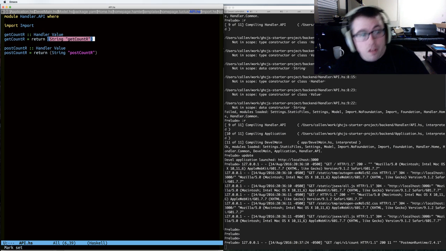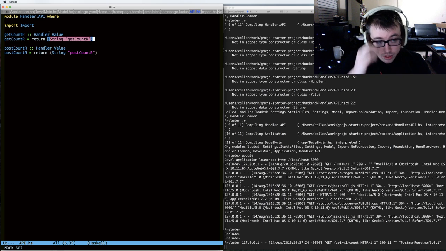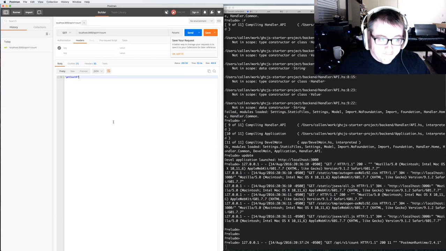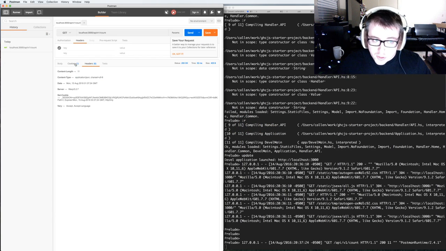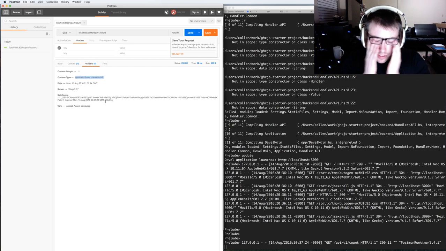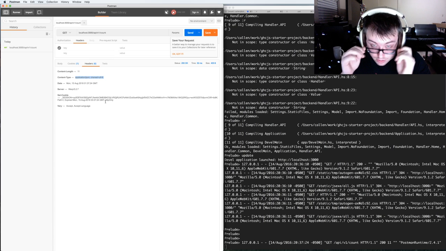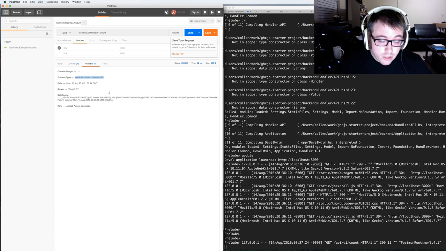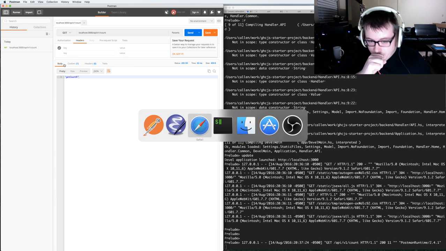All right, so let's make it valid JSON. One thing to notice, you can inspect the cookies, the headers, all that fun, happy stuff. So it's including a Set-Cookie header to set the cookie. It's letting you know the server is Warp 3.2.7. It's not too surprising, Yesod uses Warp. And the content type is application/json. So it's another kind of nice thing here that Yesod's automatically setting the charset in the content type for you. It's handy. So you don't have to worry about that.